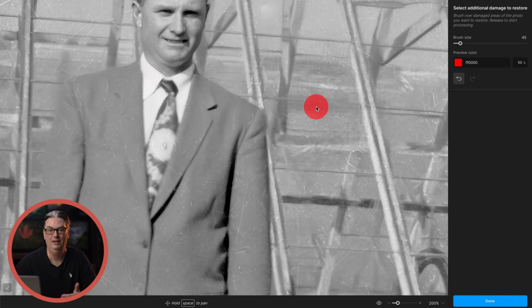No need to hit apply or render, just paint and review. Now, just a quick note that this tool is still in beta, and in the example that I'm using, it didn't completely clean up the deeper scratches, so it may take extra time and brushing to get it right. As it improves, I'll revisit this lesson with updates.